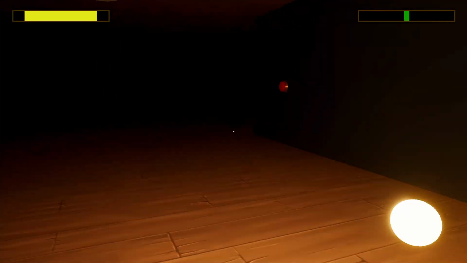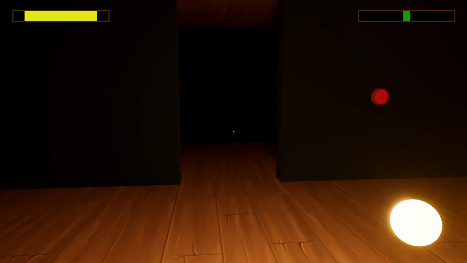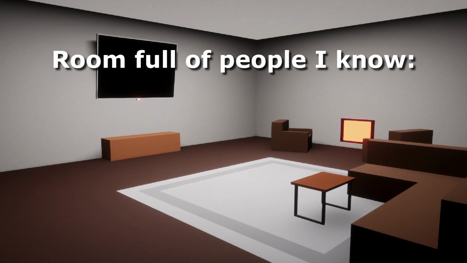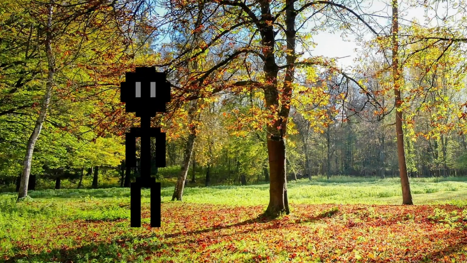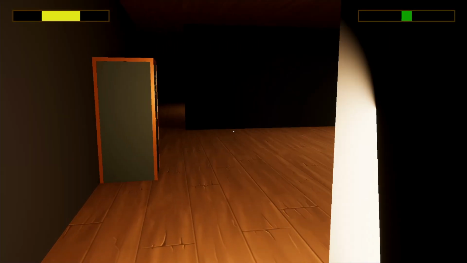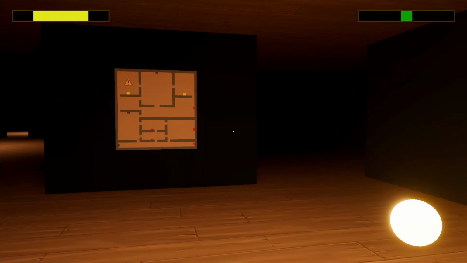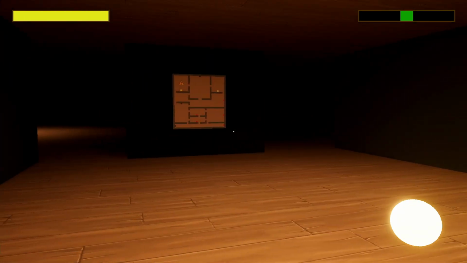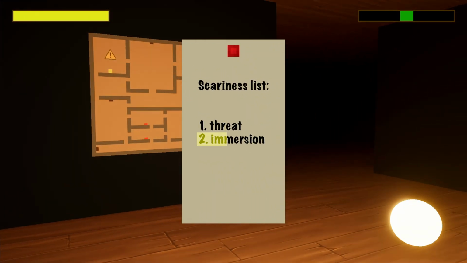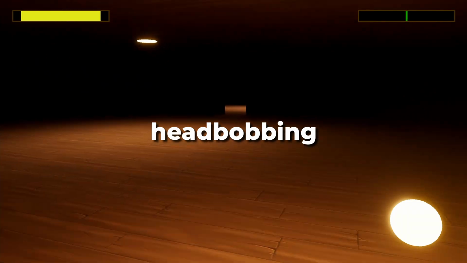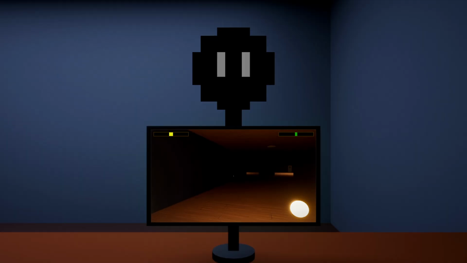And while on the topic of making stuff look like it actually could happen, people don't usually slide when moving. Most people I know walk, which makes the head go up and down while taking steps. And I kinda wanted our player to be like most people. You know, so that everyone could immerse themselves fully while playing this masterpiece. And also because immersion is number 2 on our scariness list. So I added head bobbing. It's pretty cool. Now, if I were to show you my game, would you be scared?